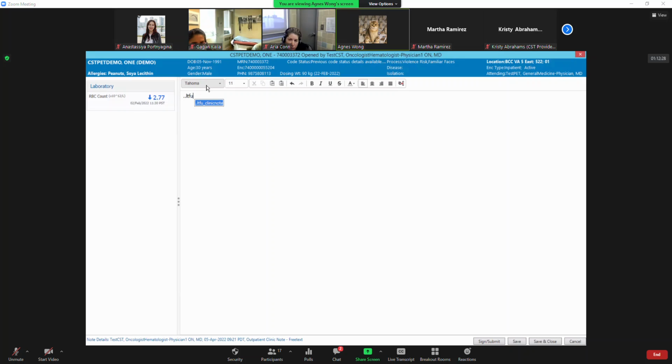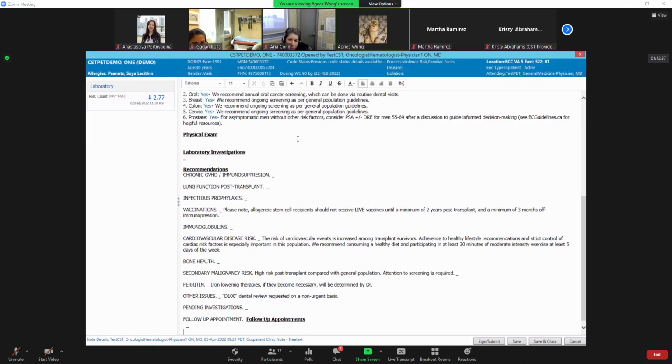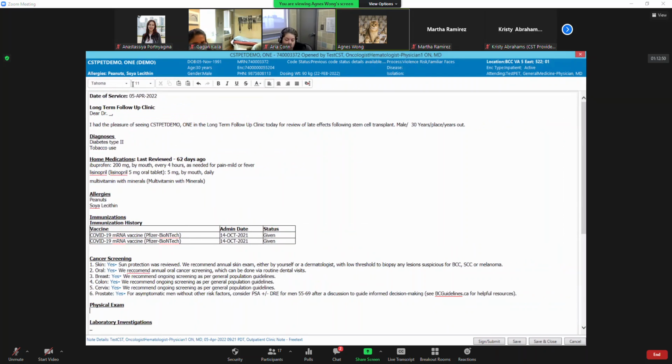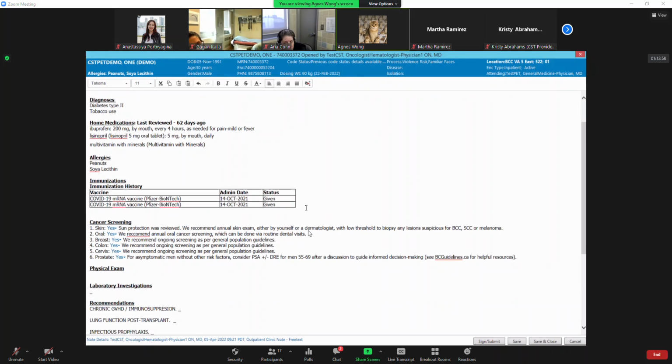If it's on a personal level, it might be something like the naming that you prefer. And so I select this one. Here's the follow-up note. This was the tagging that we saw earlier that you can drag and drop into your note, which will display. Things like dates can auto-pull, the patient's name can auto-pull. I've also auto-pulled the gender and the age.